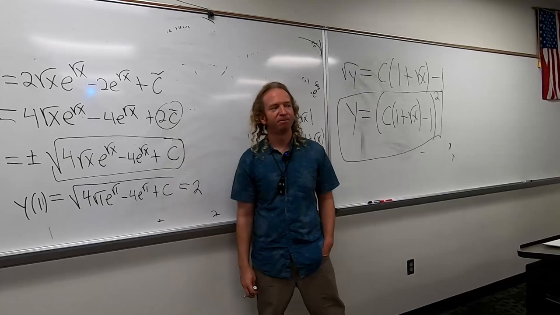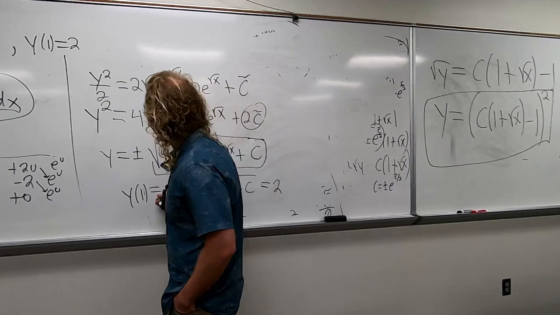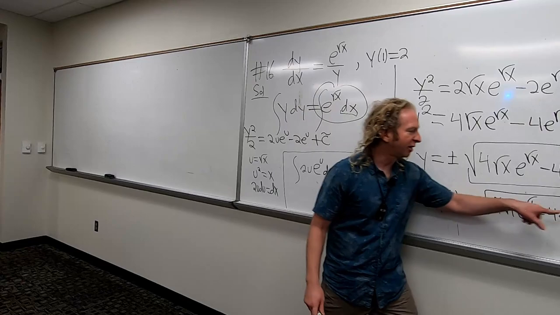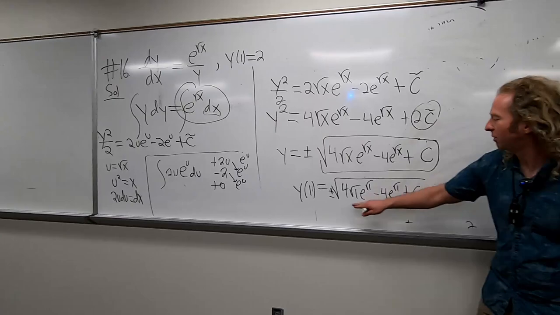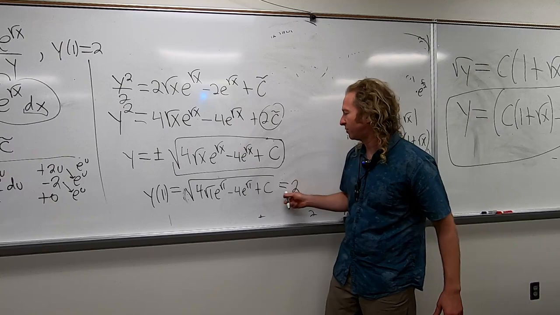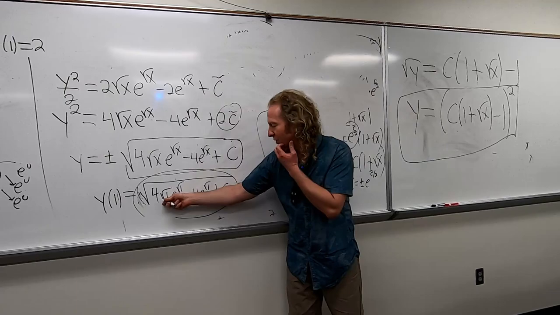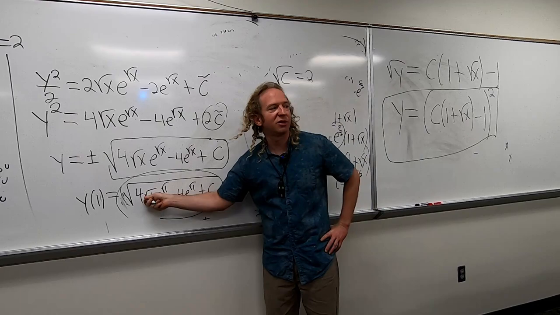By the way, everyone see why it's the plus, right? Because you can't have a minus here. Let's just try to put a plus or minus there. I bet it won't make sense. But it doesn't make sense because this is a positive 2, so this has to be positive, right? So now we get, I think these cancel, right? So we get the square root of c equals 2, because this minus this is 0.